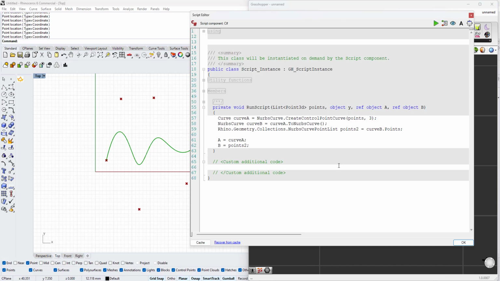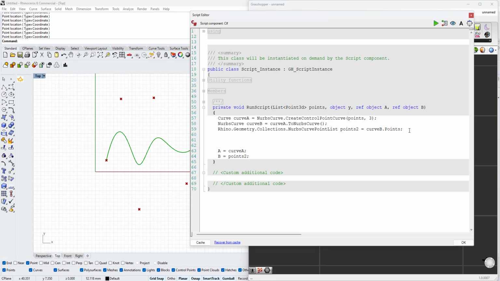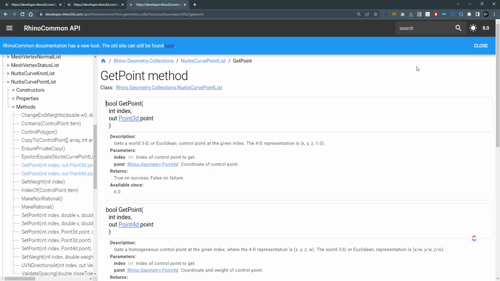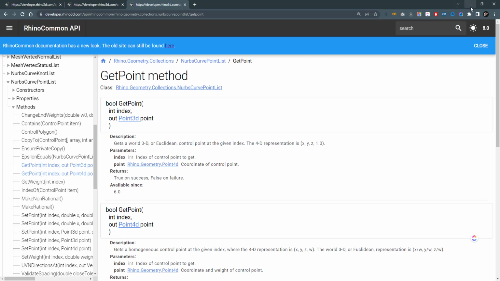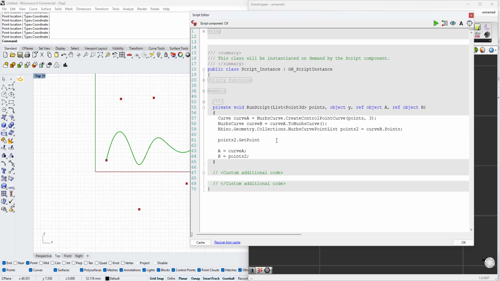If we, let's say, want to get the second point, the second control point, then we can say points to dot, sorry, yes, dot get point. So points to dot get point, and here this should be working.